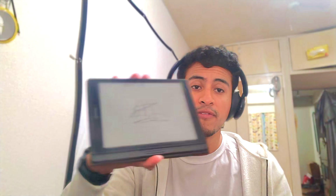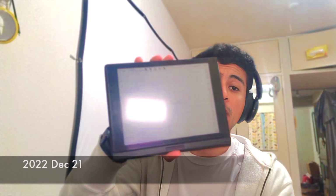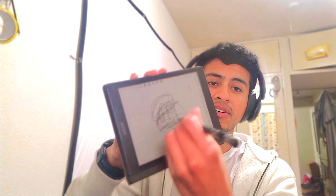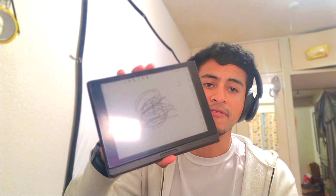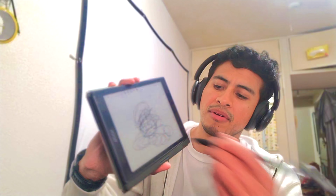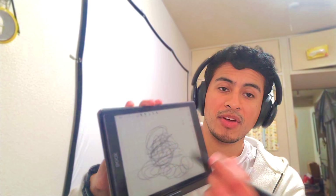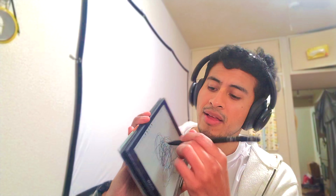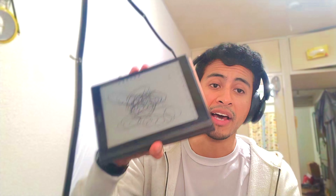I'll keep using it. So after a couple months of using the paper-like cover, now I got used to it. And it doesn't feel strange. It doesn't feel like two times a normal paper. It may be that the cover got worn off, or maybe I just got used to it. I don't know. Still, I'm still thinking it's a good buy.